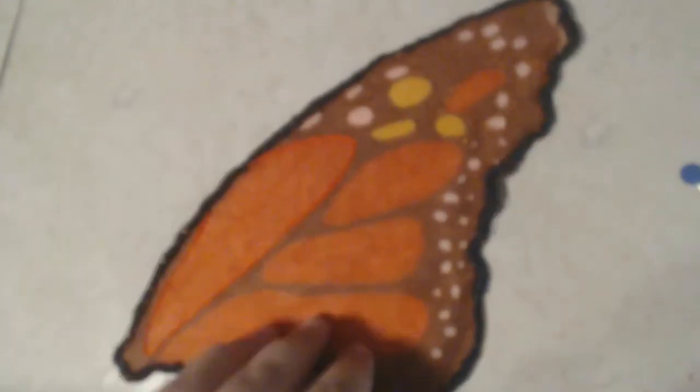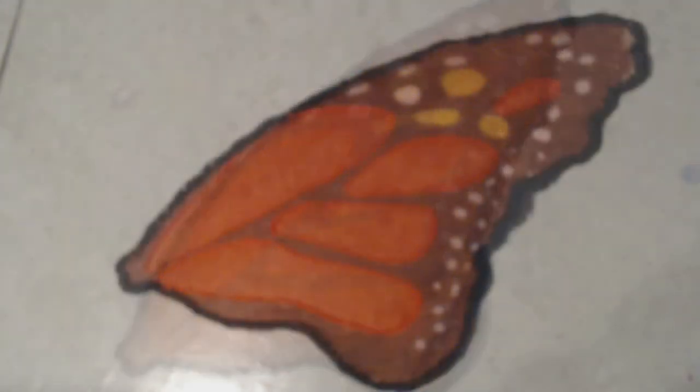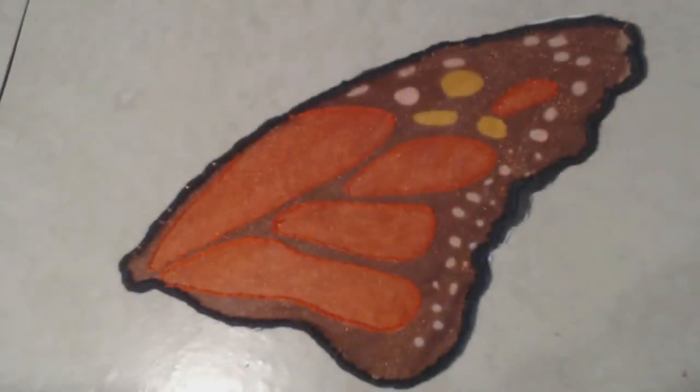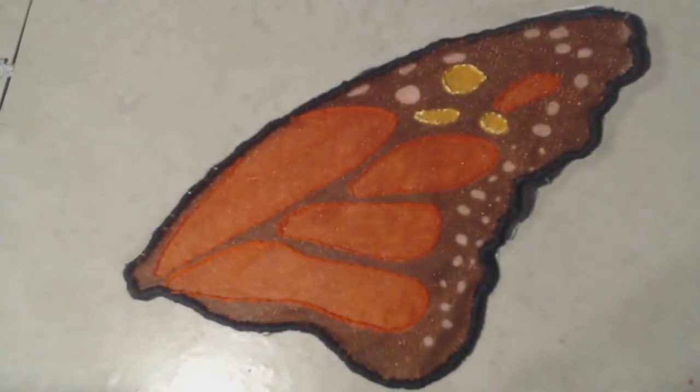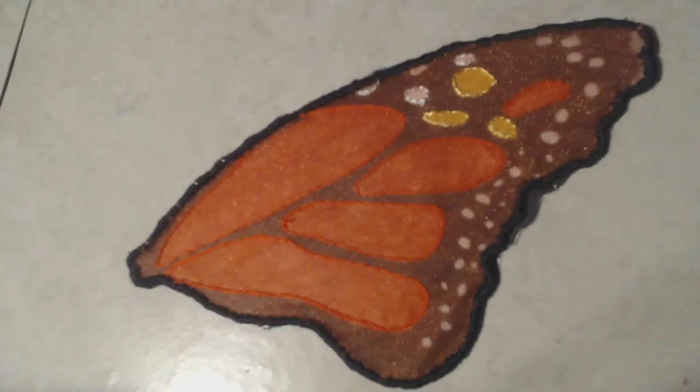Once I sew my design down to the tulle, I'm going to remove the pins. I'm going to do that with all the orange spots and all the yellow spots and some of the bigger white spots using those same colors of my embroidery floss.